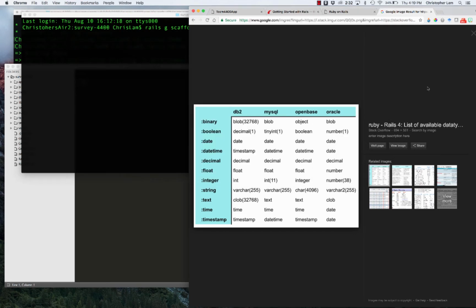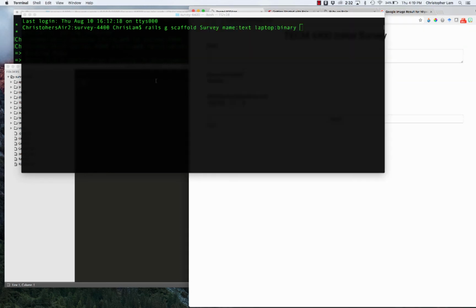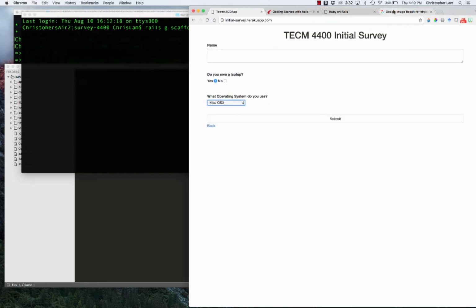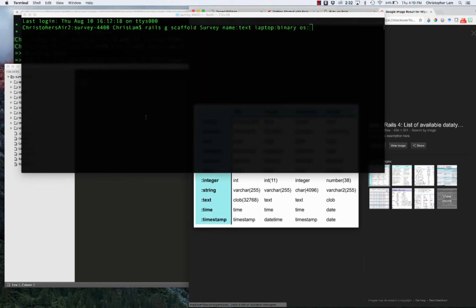And then thirdly, operating system. I could call it operating system. All of your variables cannot have spaces, so you'd have to do operating underscore system. I'm just going to call it OS because that's easier to remember for me. And instead of calling it a text, I'm going to label this variable as a string.